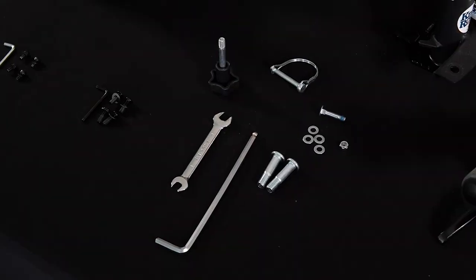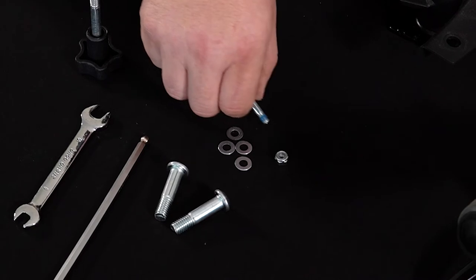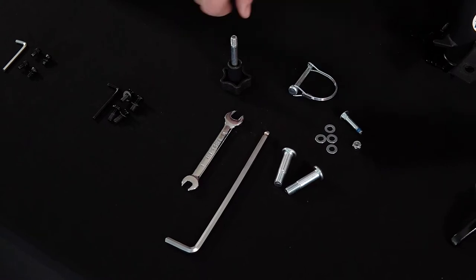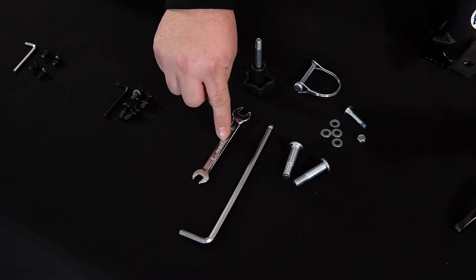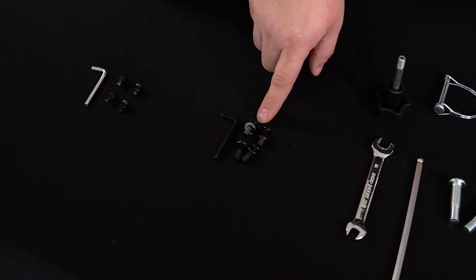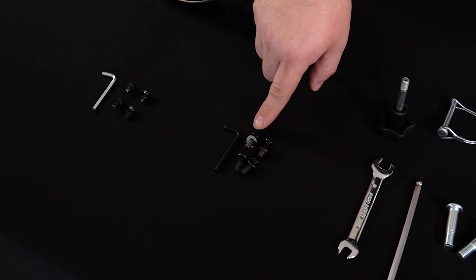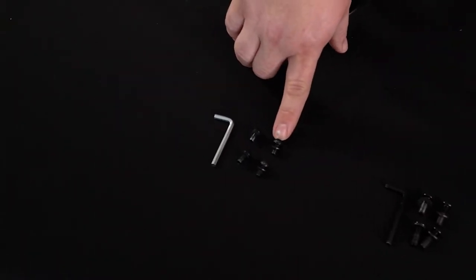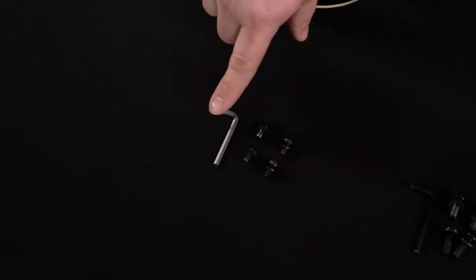To assemble this fusion, what you'll need is the two front axle bolts, front tie rod hardware — should be four washers, a nut, and a bolt — your knee pad locking pin, your height adjustment knob, allen wrench, and an eight millimeter slash ten millimeter wrench. To assemble your knee pad you'll need these four longer black bolts and four washers. I went ahead and put the washers on the bolts to speed up assembly. This will also come with a little allen wrench. And then you'll need these four smaller black bolts and washers and this allen wrench.